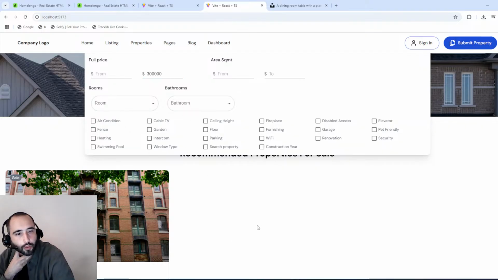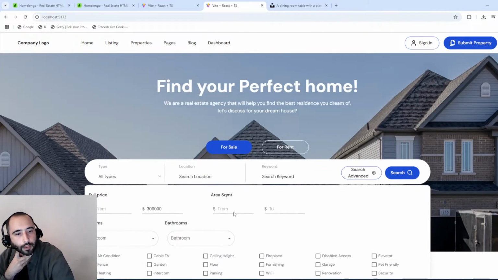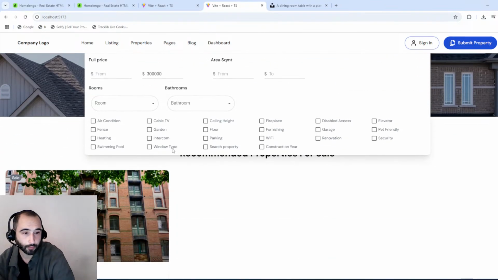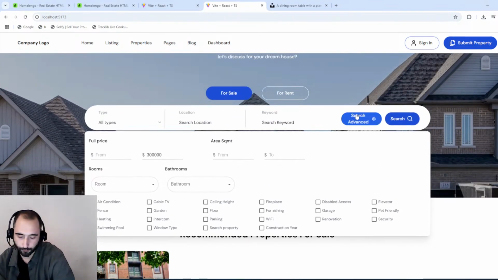So this one works, but this for sale, for rent thing kind of confuses me. Let's say the user wants to filter using this, and it doesn't matter for sale or for rent.